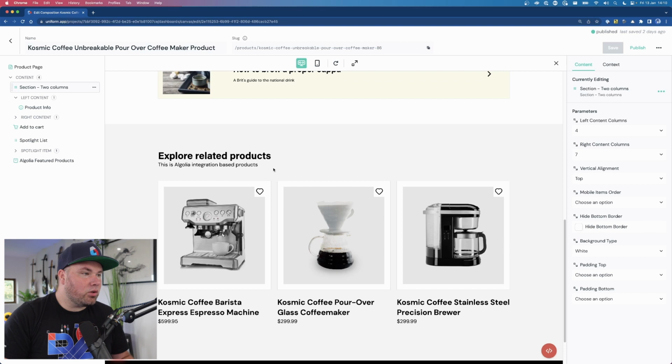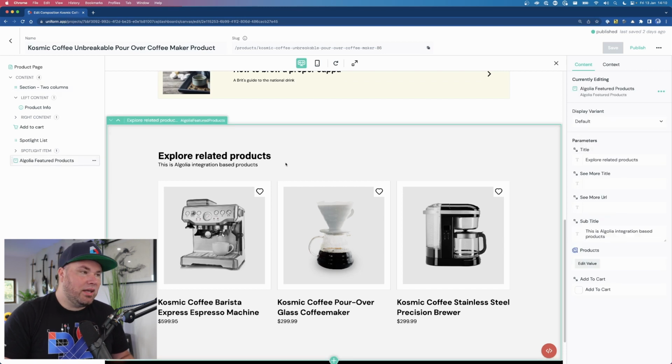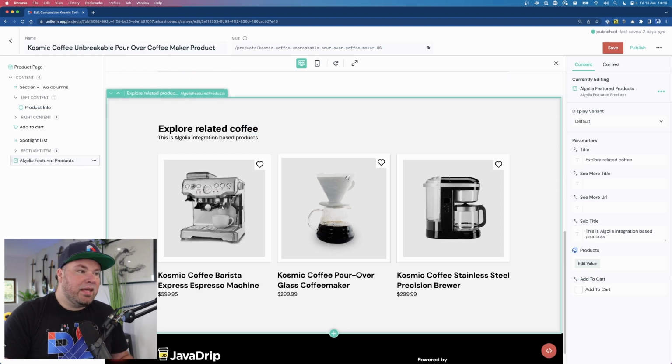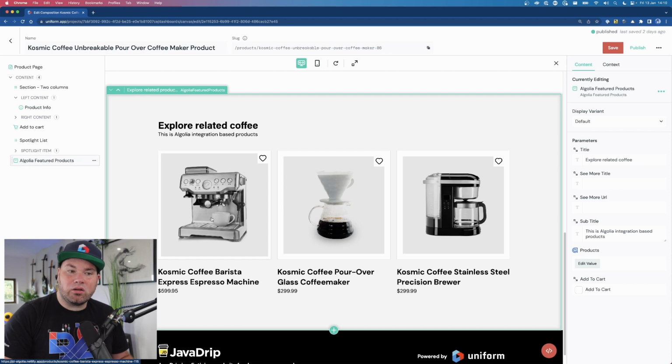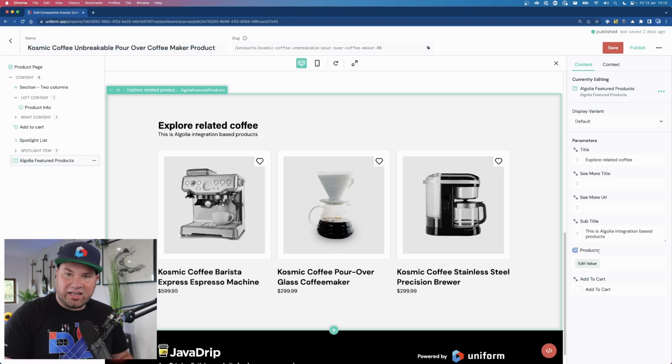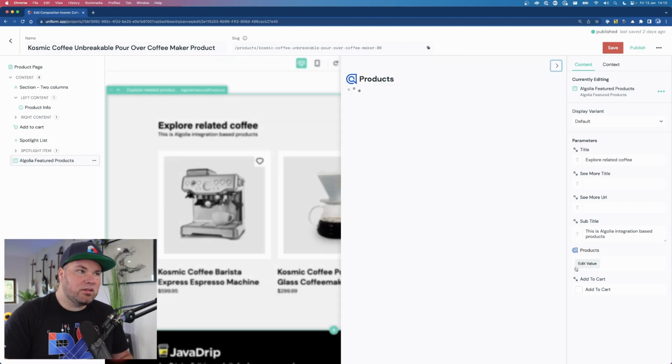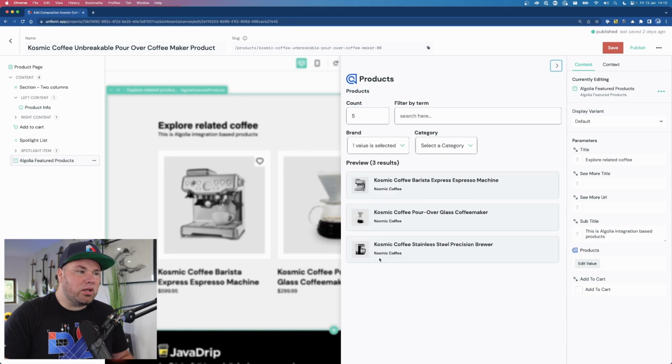And then here we reach the related products. And there's some things that come from Uniform, like explore related products, or I can actually do something like this and you will see a change right there. And then below here, these things are actually coming from Algolia. And you can see there's a product selector here. So when I click on this, you can see that there's a query going towards our index.